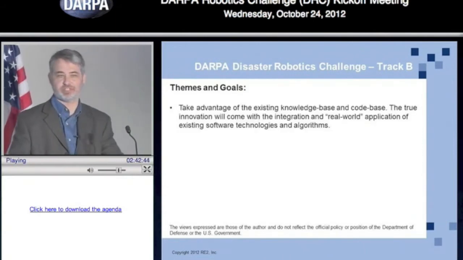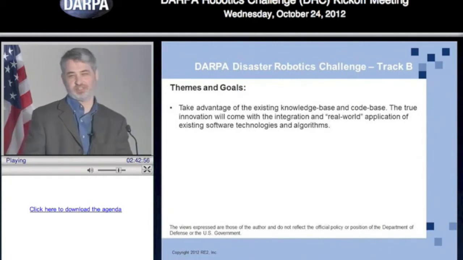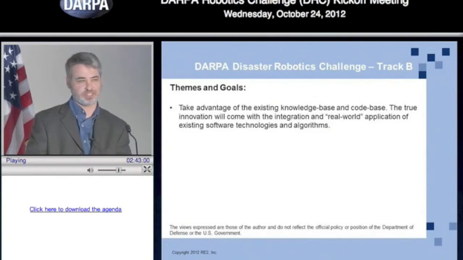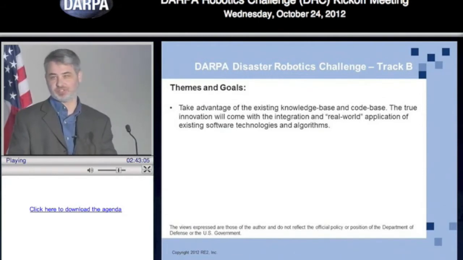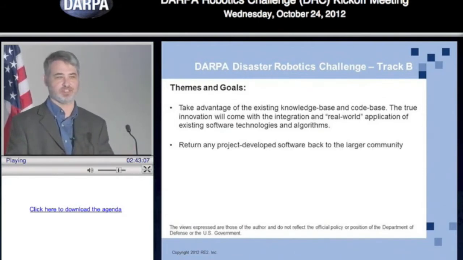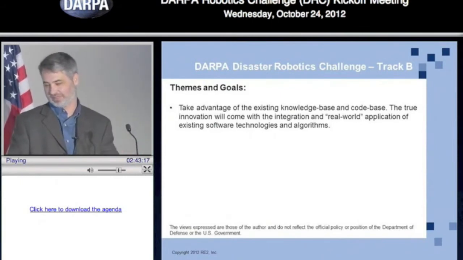So what I wanted to do was just share with you some of the guiding principles of our approach. We really don't have a particular software architecture or technology that we are building upon. Essentially, our plan is to take advantage of the technologies available from University of Texas and RE Squared, but also what's out there already. I believe the true innovation is going to be the integration of these technologies and, of course, the application of them to the real world, which, as we all know, can be very tricky, or, in this case, the simulated real world.